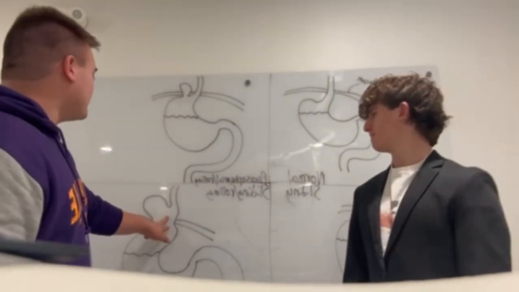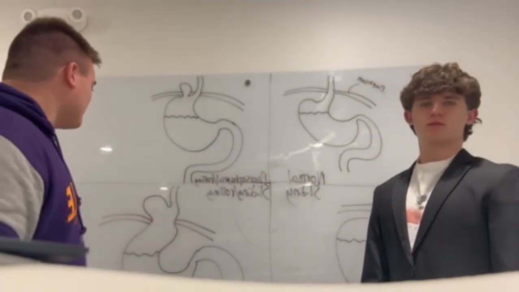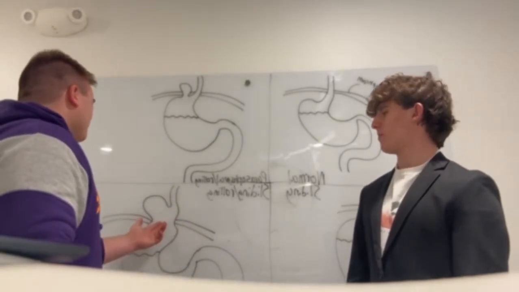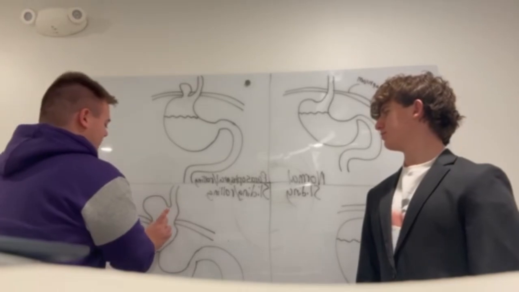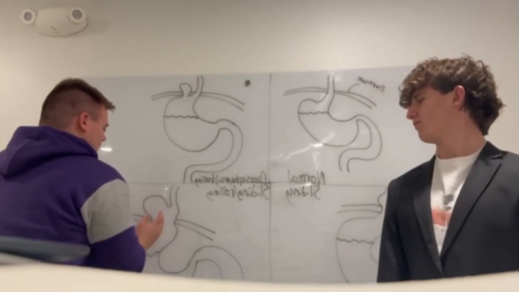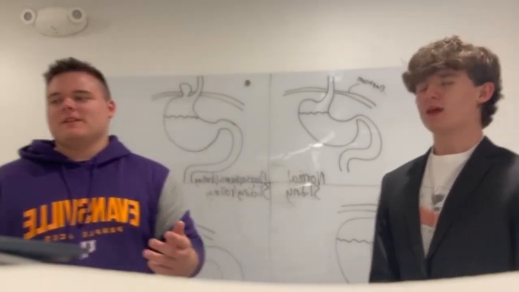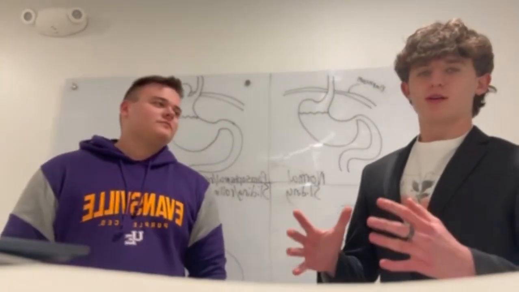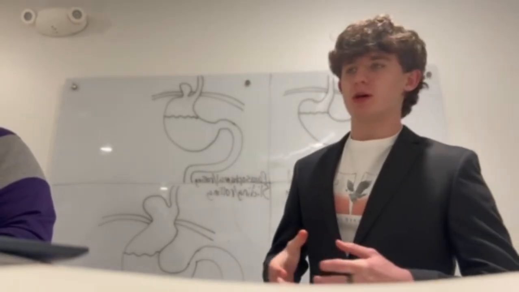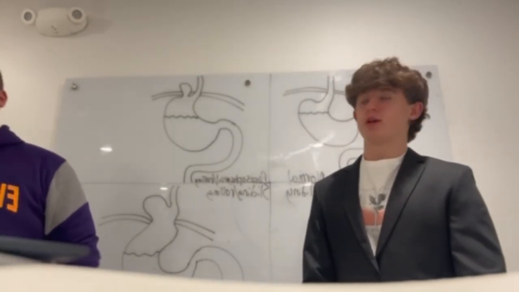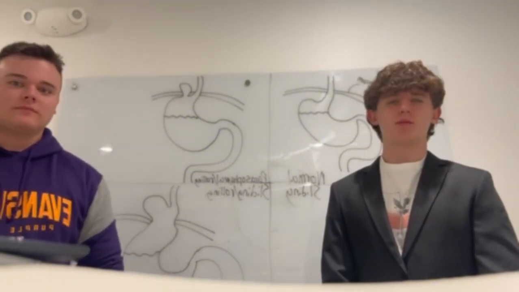And this right here is an example of one where it's kind of like both mixed with each other. So it's sliding through and also poking through at the same time. That's why it's kind of massive, which probably is not good for your health. Sometimes the diaphragm can get weakened because of age-related issues or increased intra-abdominal pressure, like obesity or pregnancy, and also possibly some congenital tissue weakness.